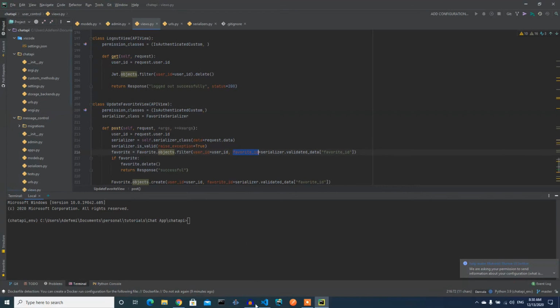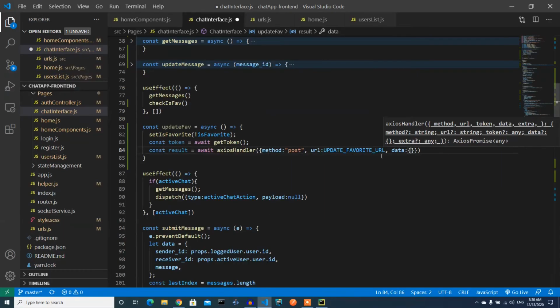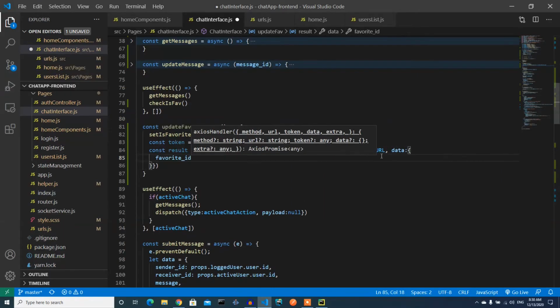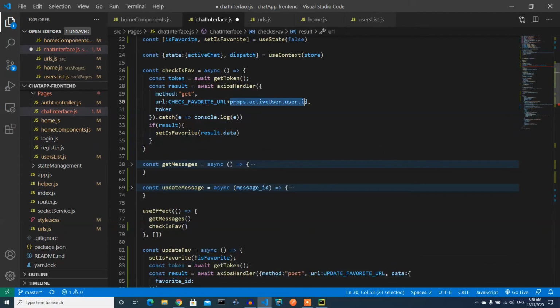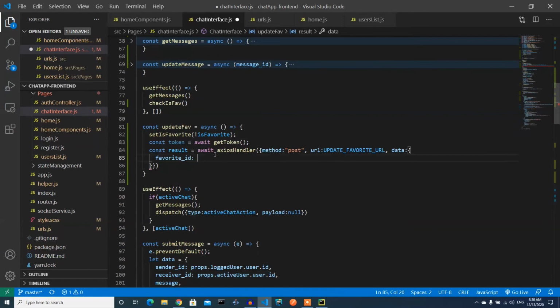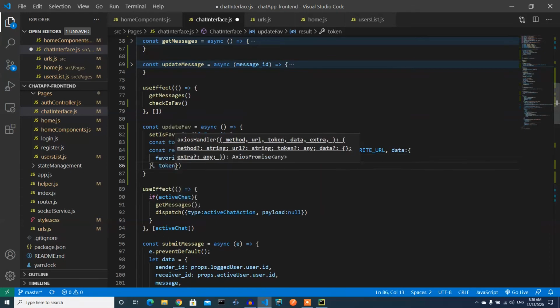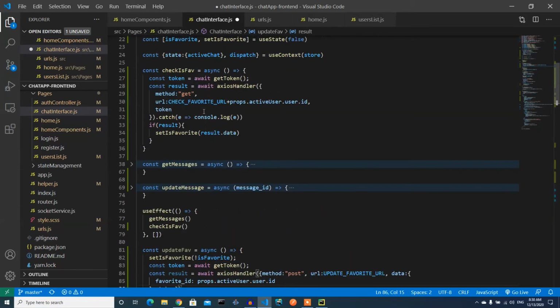So we are sending favorite ID. So let's come back here. So favorite ID will now be the active user ID, which is here. Okay, and finally the token. Our token. Then we can now check for error.